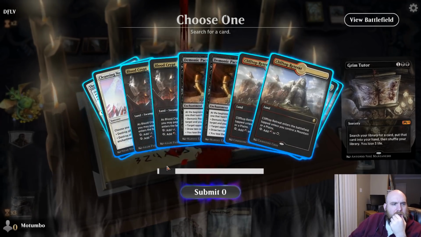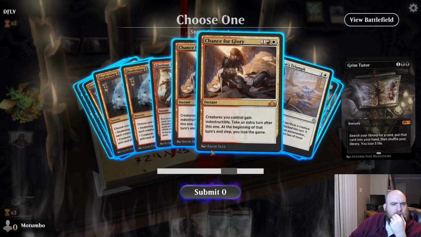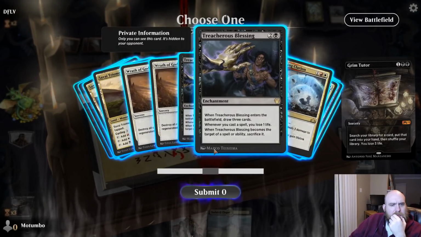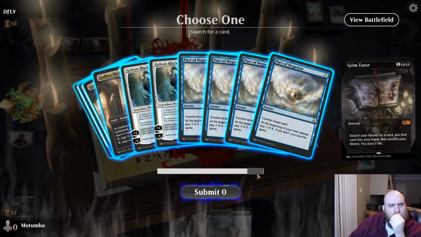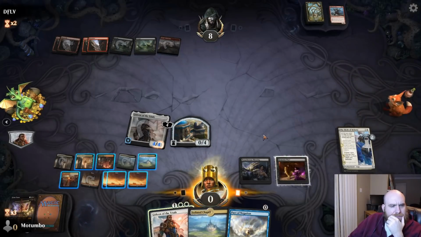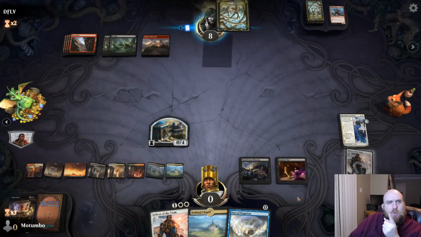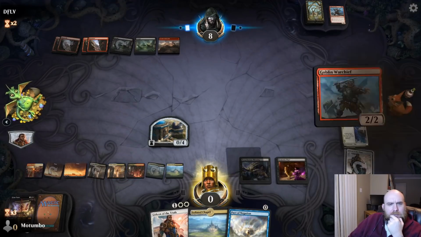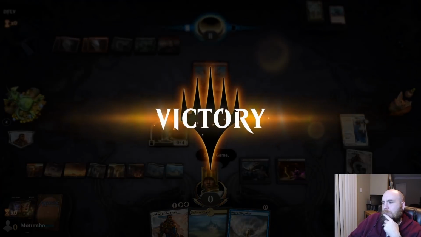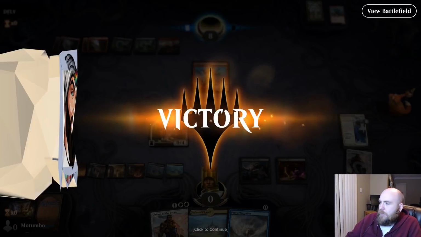I mean, I kind of just want to go get a Pact of Negation, right? I mean, Pact of Negation definitely... yeah, I think we have to get that. Because if they stumble for 1 turn... okay, that's actually fine. Perfect. Good game, wow. Goblins. Suck it, goblins. Finally. I hate playing against goblins, you guys know that.